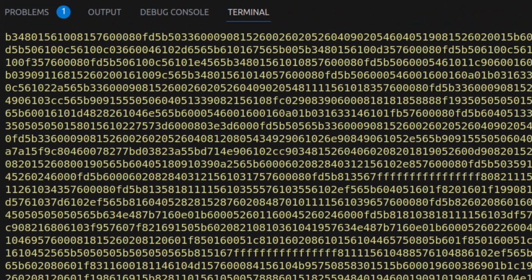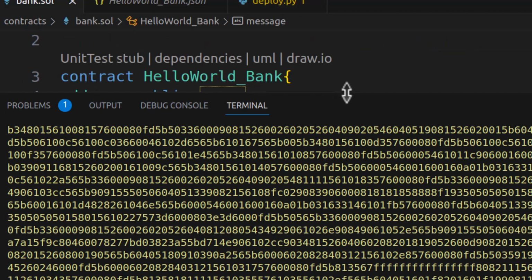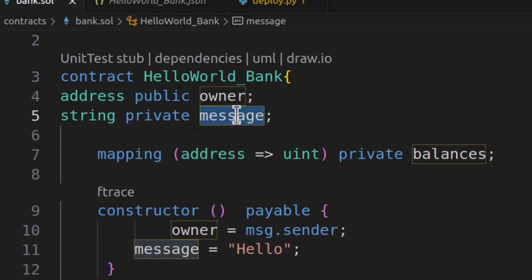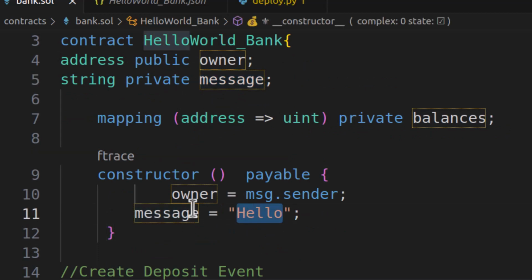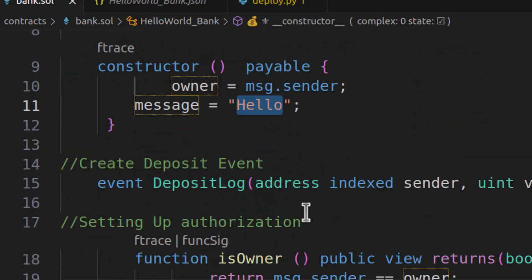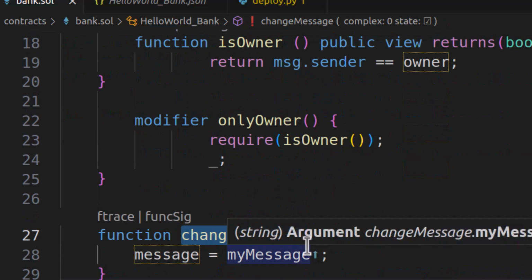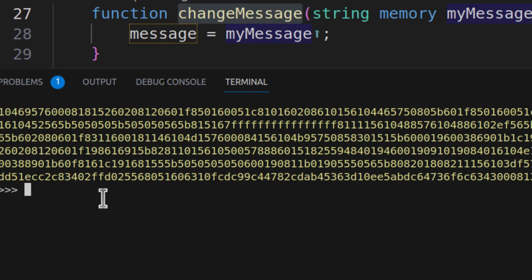Now let's take a look at grabbing something else in the smart contract and using Web3 with it, and then automating that a little bit. So if we look at our bank, you'll remember that there was a storage private variable that we can't see the value of, right? So we have this string private message. So we can get a hold of that with the get storage at using Web3 to call that directly, and we should get back hello. But if we had changed this, with the function here, where is it? Change message, then we wouldn't know what that message is anymore and might want to get a hold of the value. It's private, so we can do that get storage at. And we know how to do that because we did it in the last section.